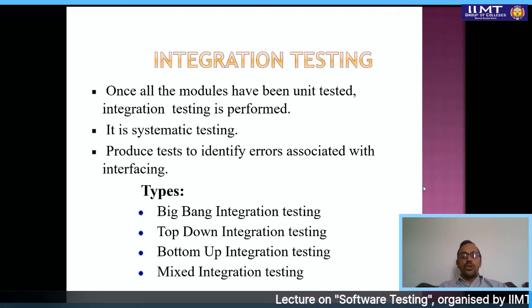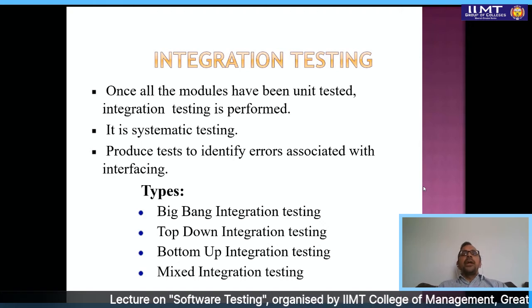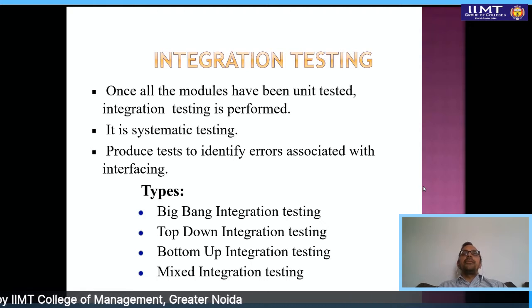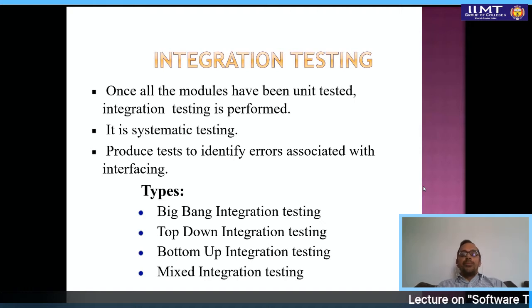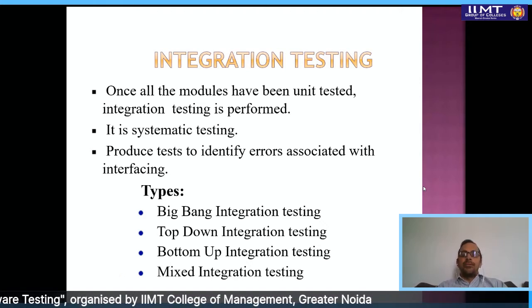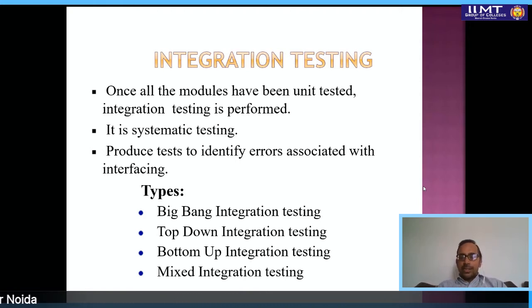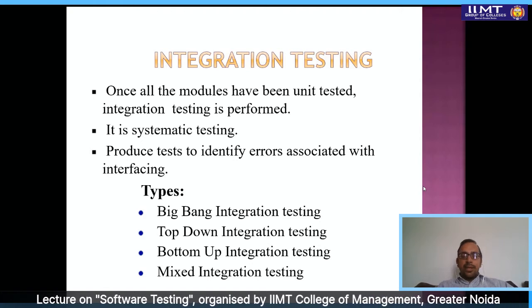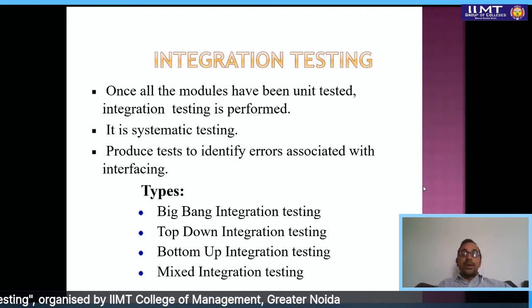There are so many modules. For composing mail, there are connected modules: compose mail, then that mail goes to sent mail, or outbox, or draft. These three pages are connected through integration testing, and this is checked by the team or tester, to see whether they work together simultaneously.